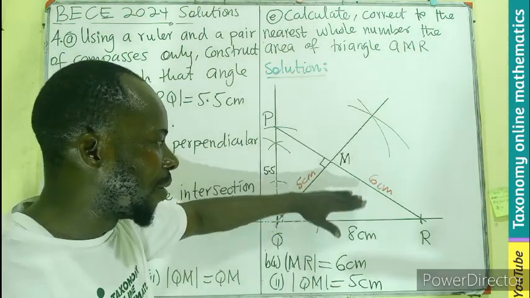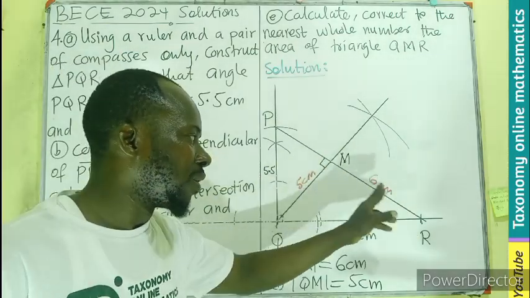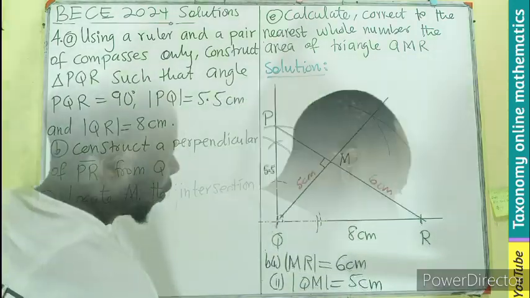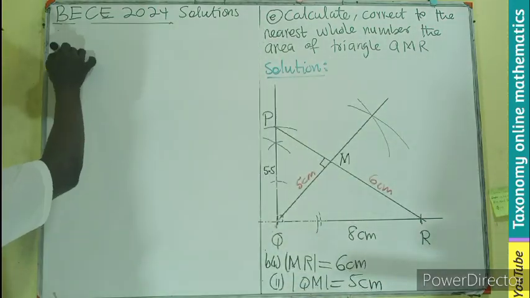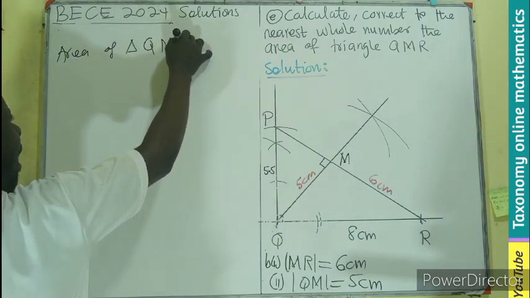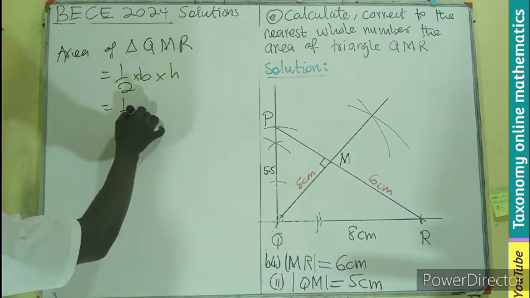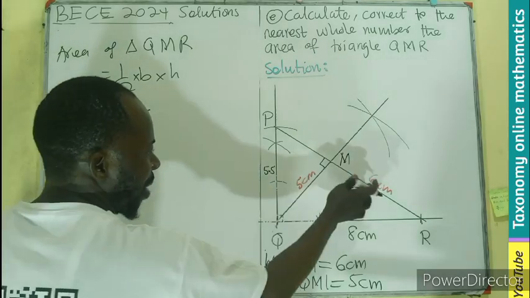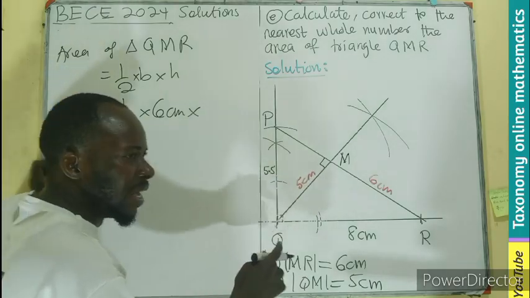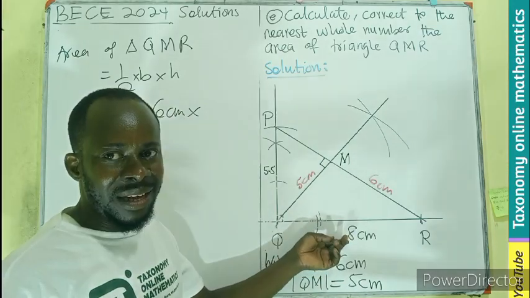So seeing here is 90 degrees, it becomes a right angle triangle. So this is going to be the height, the base, or the base, the height, ignoring the 8 cm. So from here, we can say that area of triangle QMR will be equal to half the base times the height. What is the base? We can pick any of these to be the base. So the base could be 6 cm, the height could be this. The base and the height are always perpendicular to each other.